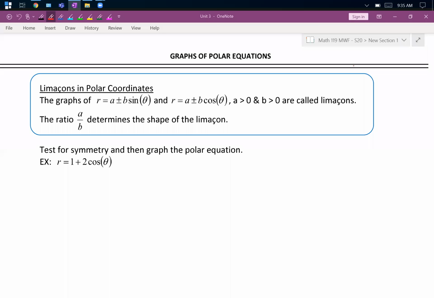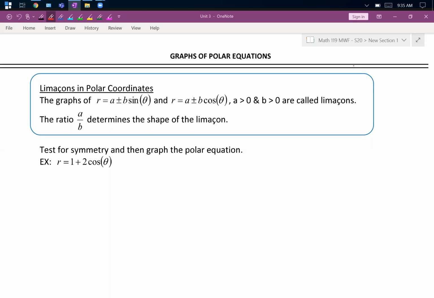So next polar graph that we're going to graph is a limaçon. These are always when you have the equation r equals a plus or minus b sine of theta, or r equals a plus or minus b cosine of theta, where a and b are both positive. Honestly, I don't really remember what shapes these are. I just make my chart and connect the dots in increasing theta, and it gives me the correct shape.